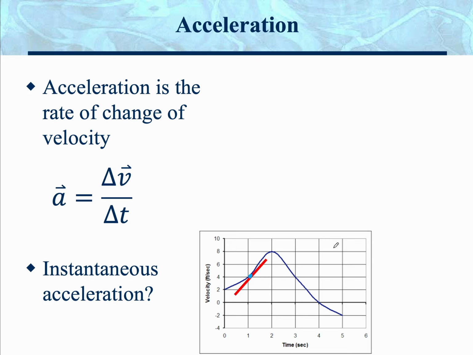The slope of that line, by definition, is the change in rise over run, which in this case would be the change in the vertical axis, change in velocity, over the change in the horizontal, which many of you would recognize. Oh, wait a second. That's the acceleration. And you're absolutely right. So the slope of the graph at each point here would tell you the acceleration at that point. So at the top here, at that brief instant, the velocity is not changing for that brief instant. And the acceleration at that instant is literally 0.